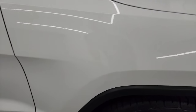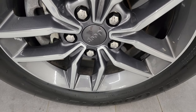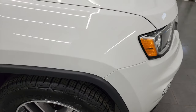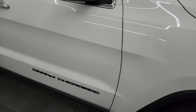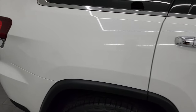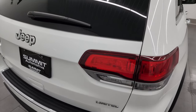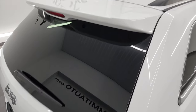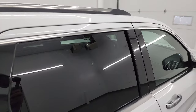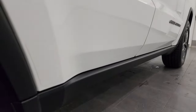The passenger side front fender has no dents or dings, and the passenger side front wheel has no major scuffs or scrapes — tires have just about all the tread left as well. As you go down this side of the 2020 Jeep Grand Cherokee, take note of how clean that body is and how reflective and mirror-like that paint is. I take these HD videos so if you're far away or cannot make the trip but are still interested, you can see and hear the vehicle and have confidence before you even get here — so there are absolutely no surprises and you can make a smart, informed buying decision from wherever you're at.